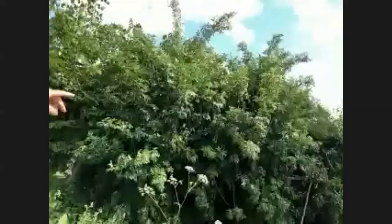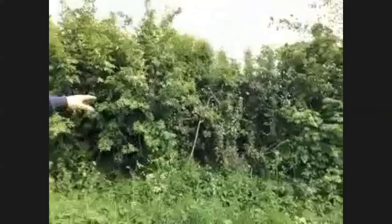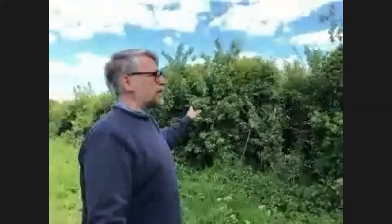These hedgerows here are quite old — probably three or four hundred years old. They're full of lots of varieties: a bit of witch elm, some hazel, and hawthorn. That will tell you this was probably a parish boundary. The hedges with the most diversity in them were probably the oldest and the ones that would form a boundary to a parish. So this will be Barton and Willows where we're walking now, and that will be into Howsham parish.